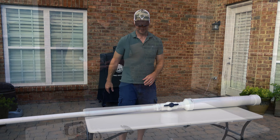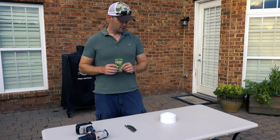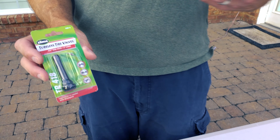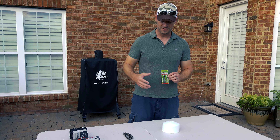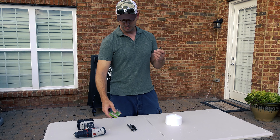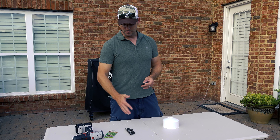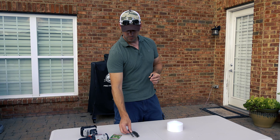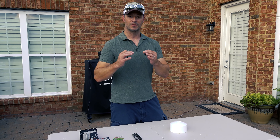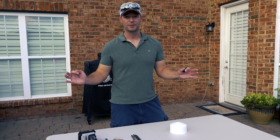Now we're ready to glue it all together. The one piece you have to be careful with is installing the air valve onto the end cap. This is a 0.453-inch diameter tire valve like you'd use on a bicycle, picked up from Ace Hardware — leftover from the last build. You've got to bore a fairly precise diameter hole for it to seal up and be airtight. We know from trial and error that a half-inch drill bit is perfect for this 0.453-inch valve. We'll step up through staggered drill bit sizes to keep the hole very smooth, install the valve, and then we're ready to glue everything together for final assembly.